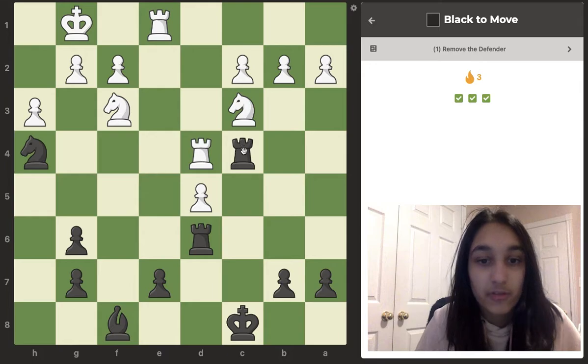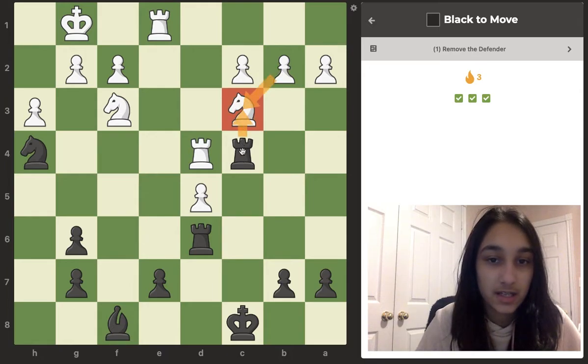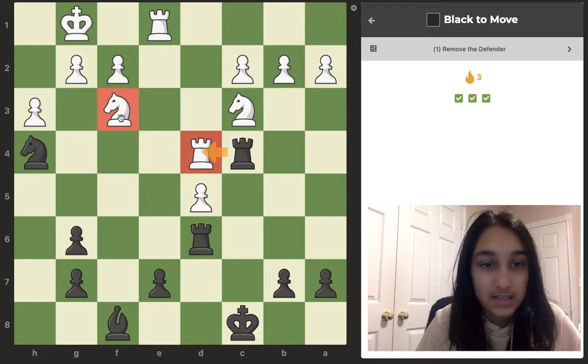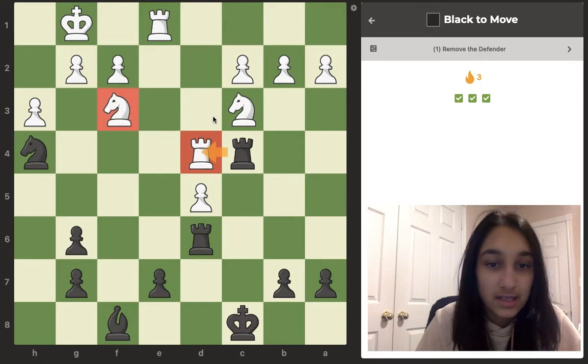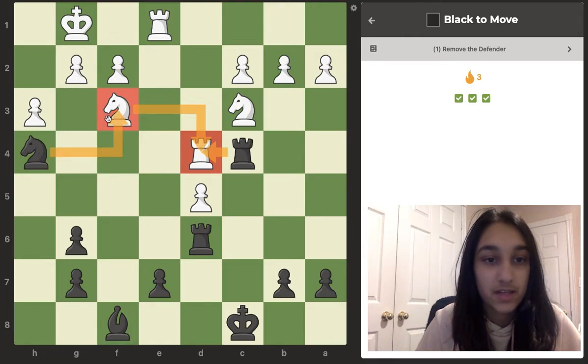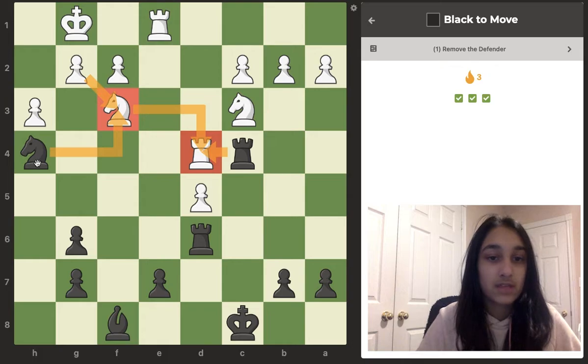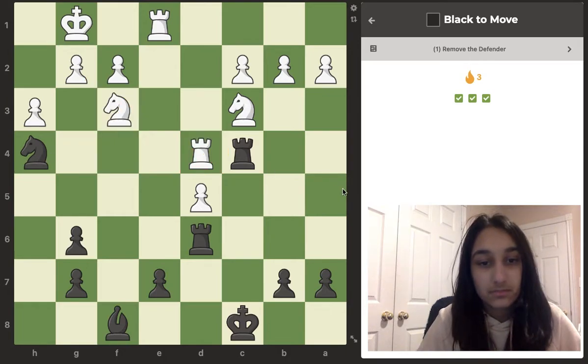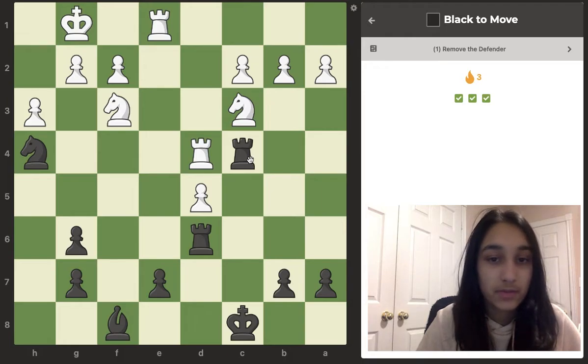Now when we're looking at specifically removing the defender, we want to see what pieces are kind of chained together. For example, this rook is attacking this knight, but this pawn is defending the knight. So like this knight and this pawn are kind of chained together. Another example of this is like this rook and this knight. You're attacking the rook, and the knight is defending the rook. And my knight is attacking this knight, and the pawn is defending this knight. So there's a lot of things to take into consideration, especially when we look at attacking pieces and removing the defender in tactical positions.